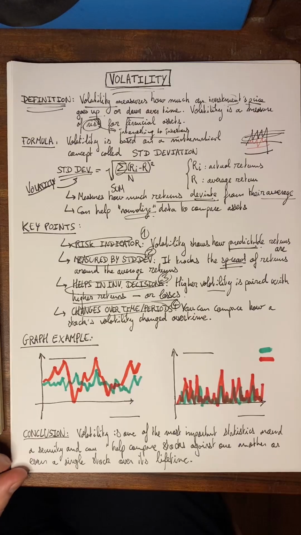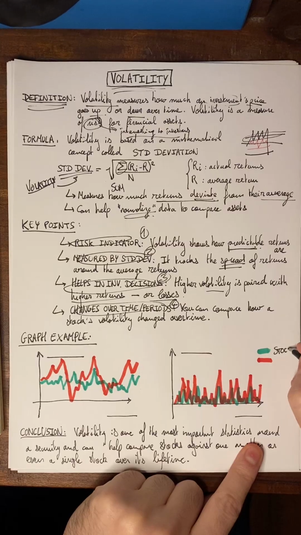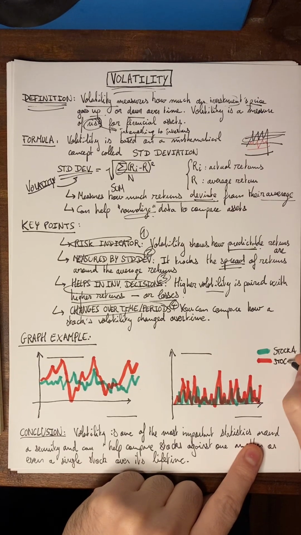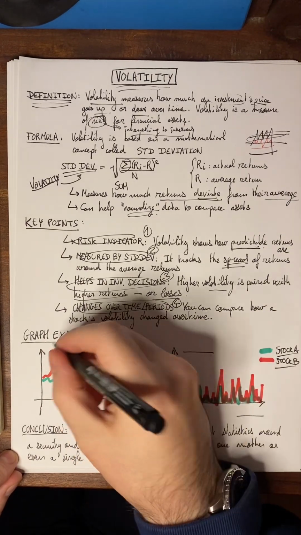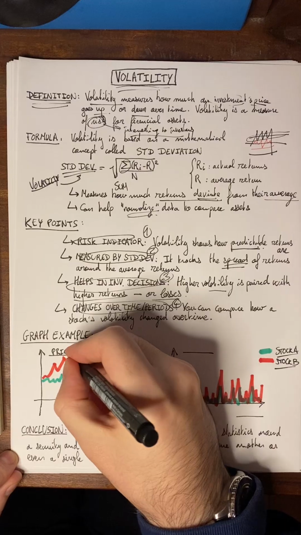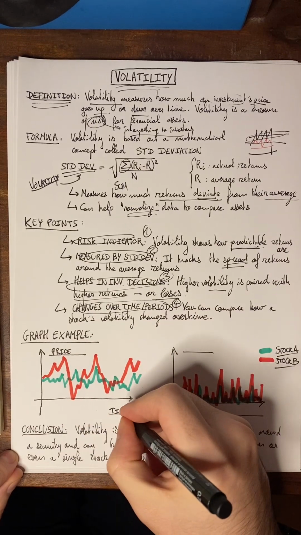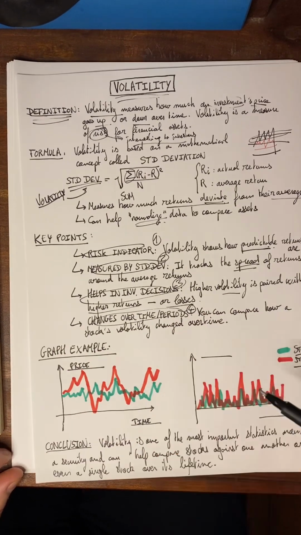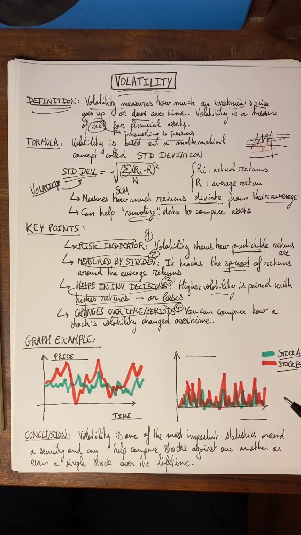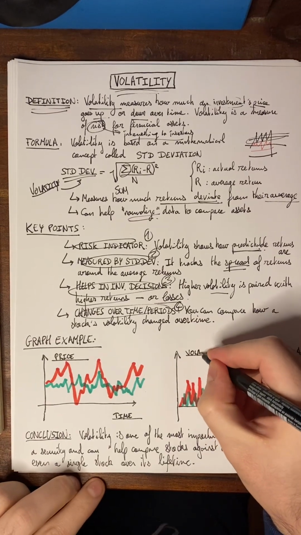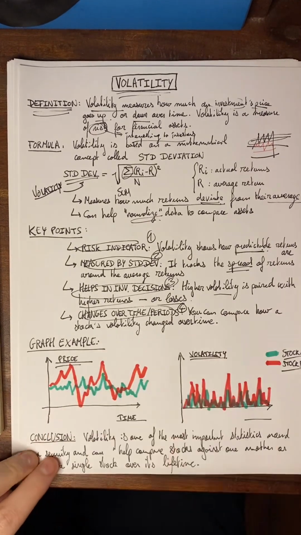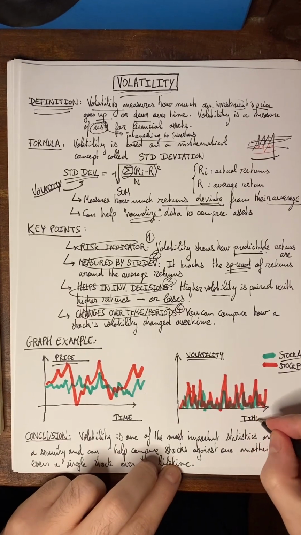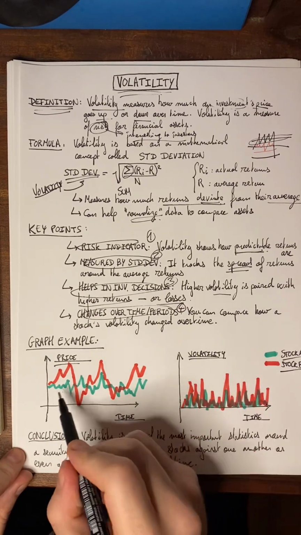And then some examples. So here I've got two graphs. We can call the green line stock A and the red one stock B. So here we're looking at the price of the stocks and how it evolves during a time frame. And here we're looking at volatility. So with these two graphs, you can see the relation between volatility and price of stocks in the same time frame. So here stock A is pretty conservative.